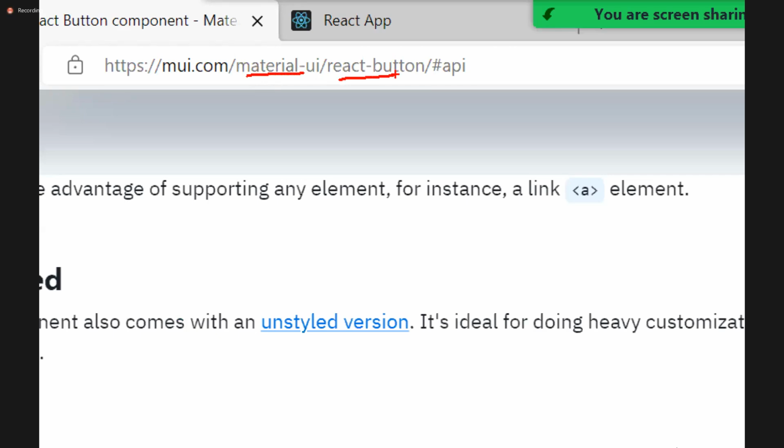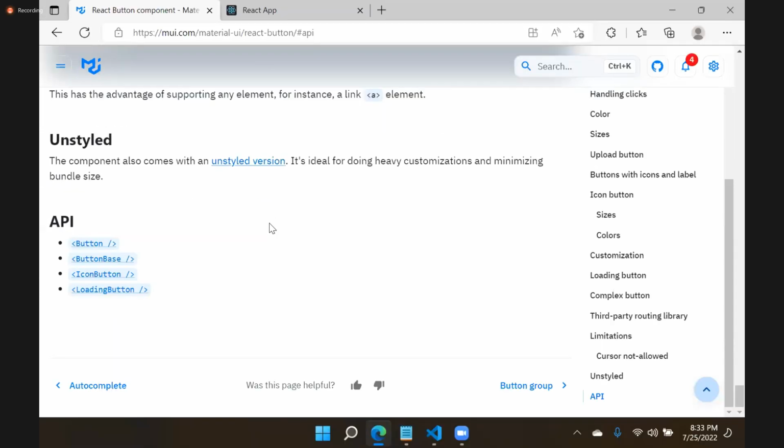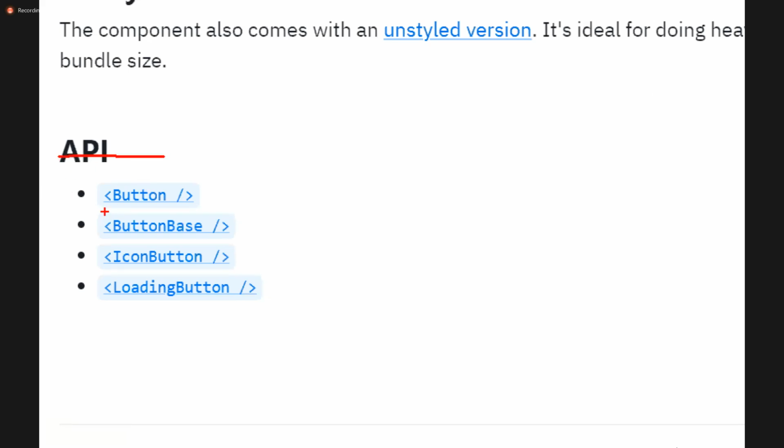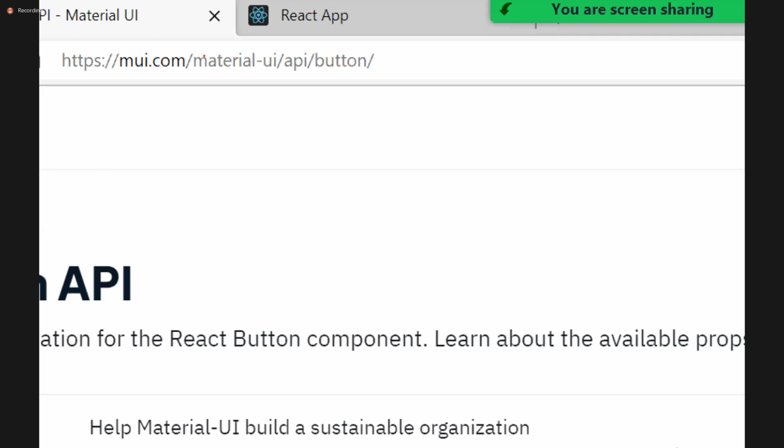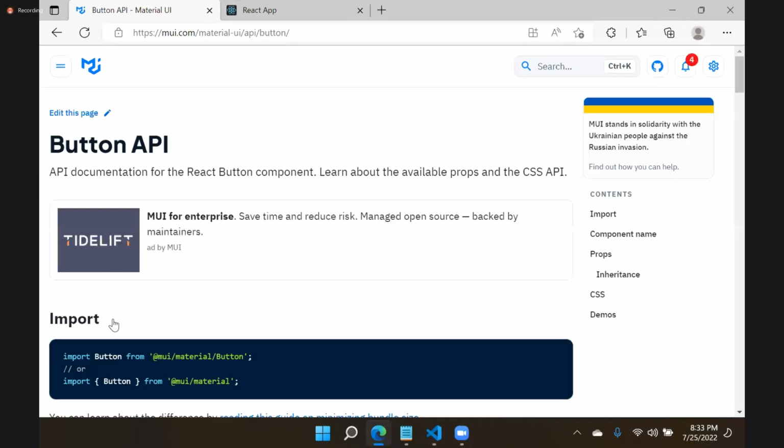Remember, this is directly exploring the React button. There, you will not get correct information as a developer. You will just get the syntaxes which are used to put the button in the page. But before you put the button in the page, a lot of hierarchy is required. If that hierarchy is missing, it will not work. So go to the API and explore this button. And when I explore this button, now you can see this is the API button.